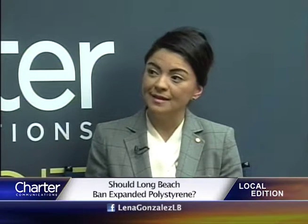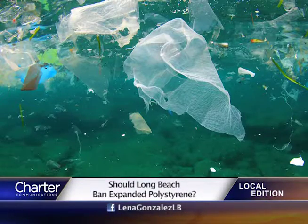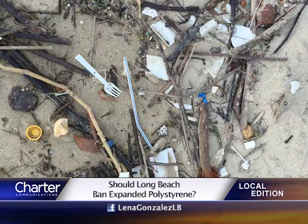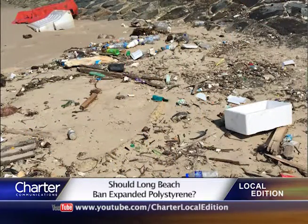They include in that not just to ban it that day that we decided to vote on it, but to give a one-year education phase to educate our business owners, our residents, and people in the community about what this will do to the environment, the cost impacts, and alternatives we can provide. So it's a phase-in. Yes, let's give some time for businesses to adjust.